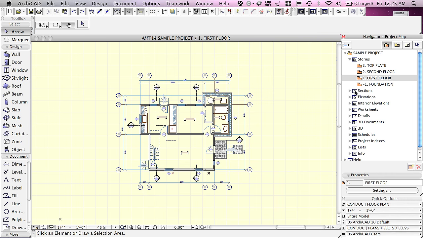at different section lines. We have elevations, which would be our straight-on views from outside the project typically. The interior elevations, which would be straight-on views of walls, fixtures, and cabinets, etc. on the inside. Worksheets are a group of views that are 2D work areas where you can have enlarged plans, wall sections, surveys, reports, other reference materials, demolition plans. These are all any type of 2D drawing that you might need to supplement the 3D model that we're working with.